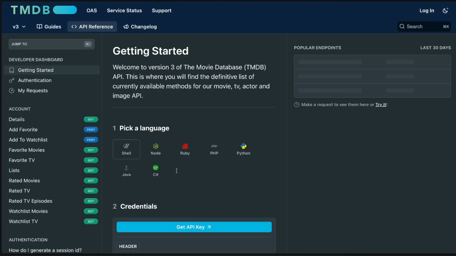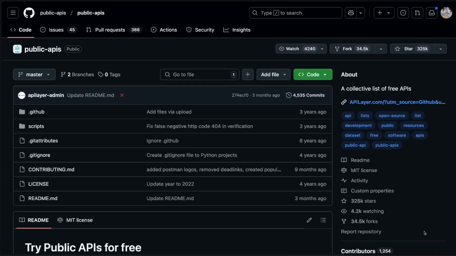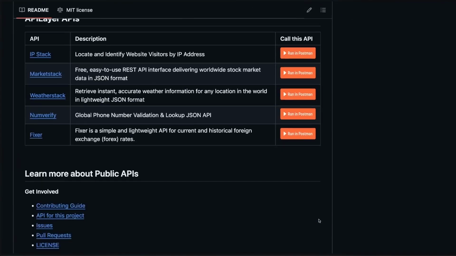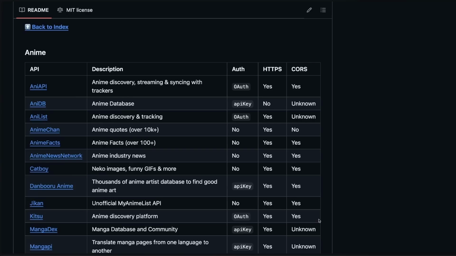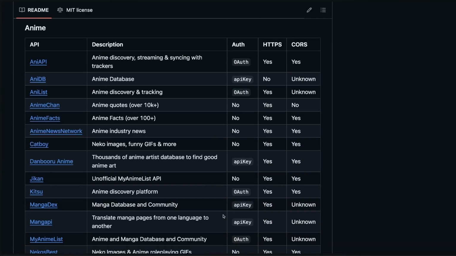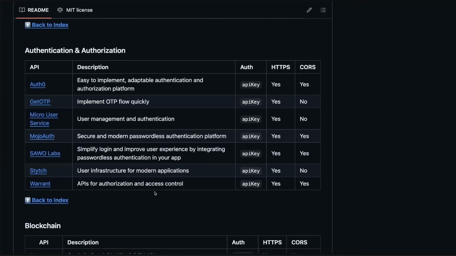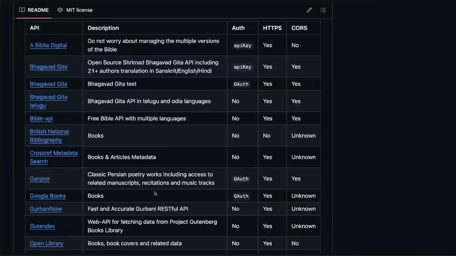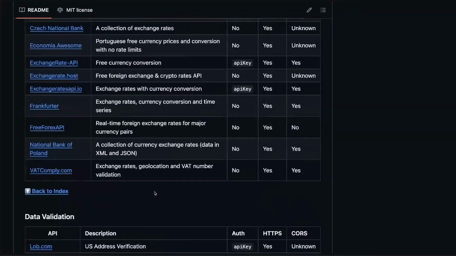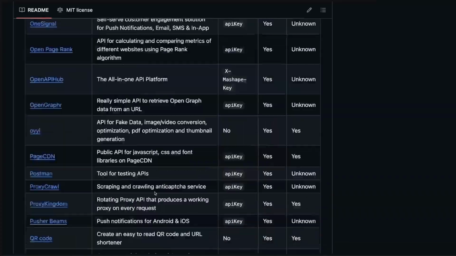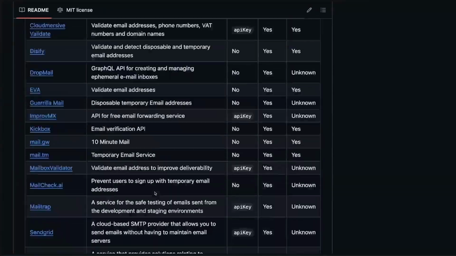In this lesson, I'll teach you how you can fetch external data, which if you're learning React for the first time, will open up a world of possibilities. That's because there are thousands of different APIs that you can call directly from your application to get super unique data to build an application about anything. If you're a fan of anime, you can do that. Fan of anti-malware, you can do that too. Art and design, authentication, blockchain, books, I mean, you name it. There is an endless list of APIs that you can use to power up your React applications.